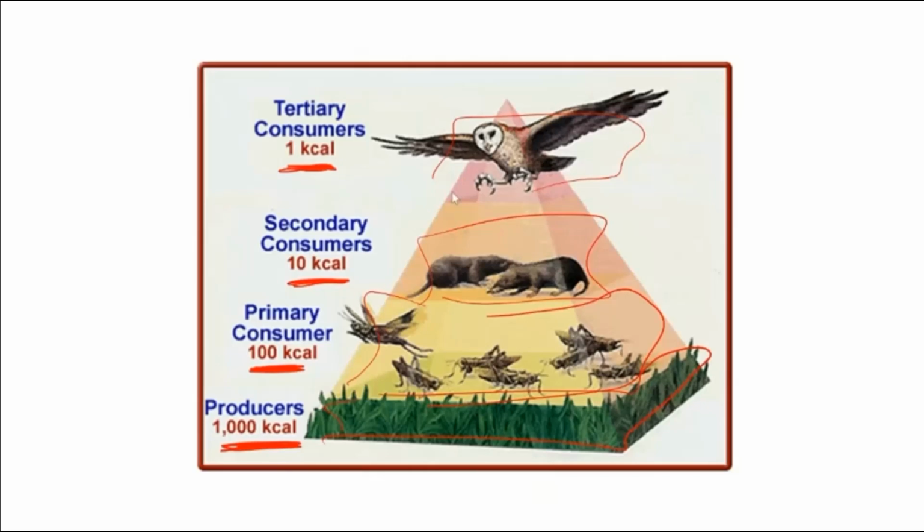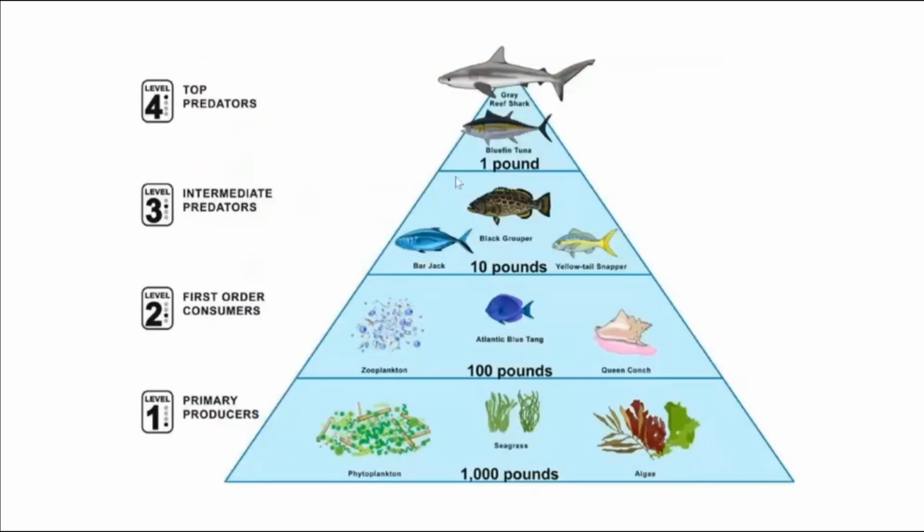If this were a marine ecosystem, we would look something like this. Again, we're starting with the phytoplankton, going up through the zooplankton, and then through some fish, and then maybe some tuna or a shark. But at each step we're going 10%. We start with 1,000 to 100 to 10 to 1. This is what this food pyramid might look like for a marine ecosystem.